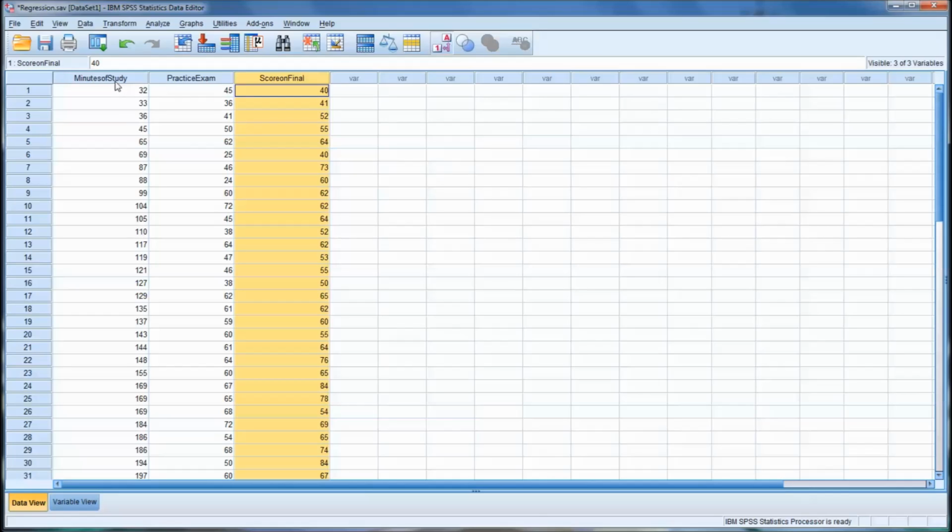There's a few things that you want to be aware of in terms of assumptions before you run a regression, and I'm going to show you how to check for those assumptions when I run this regression. One is the sample size. Here you can see there's two independent variables.